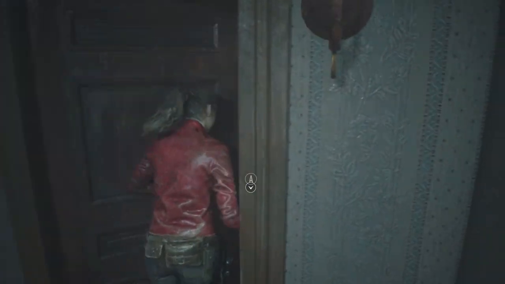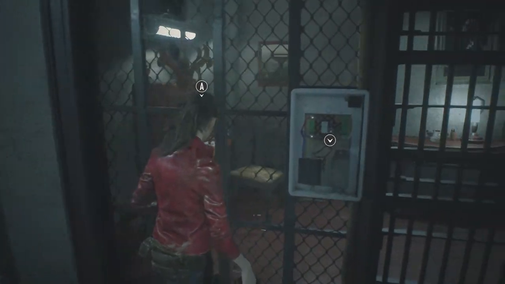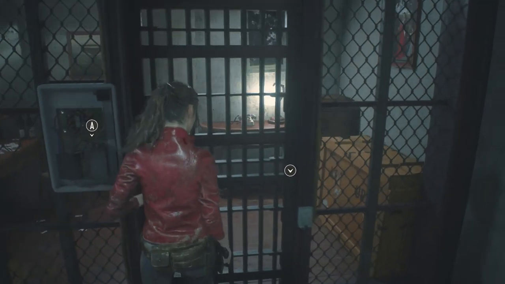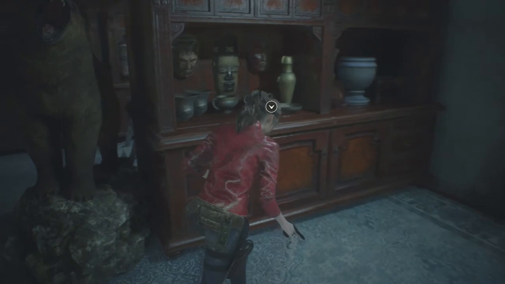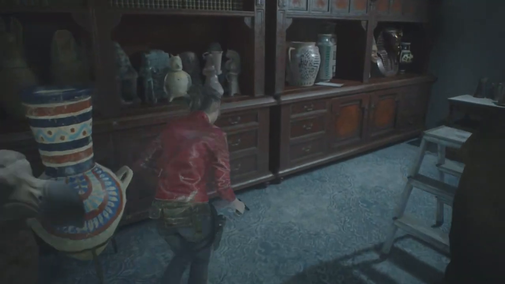And so this is like a little area that leads you into a gallery. But in the gallery, look what we have. Thank God. The key card. We have our key card. And our electronic parts thing again. So yeah, we have to go and get the electronic parts again. But I just think it's pretty cool that it's like in a different location.